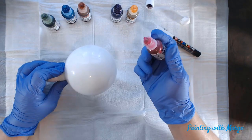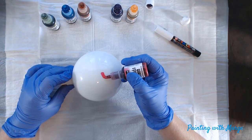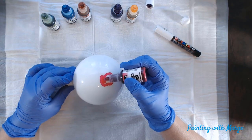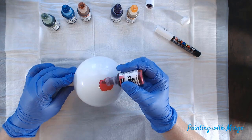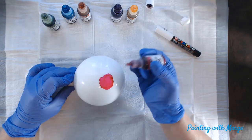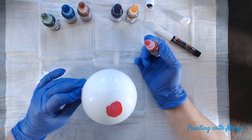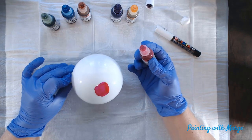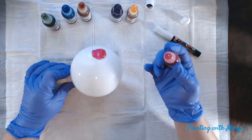All right, so to start, I'm going to very gently just place my tip on the ornament. I am not squeezing. I am letting the ink just come out, and I'm going to use it almost like if it was a little roller. That's all I'm doing. I am not squeezing the bottle. I am trying to be very controlled. And lightly blow so that it has allowed to dry just a little bit before you go to your next area.